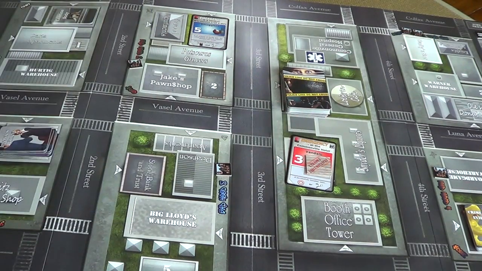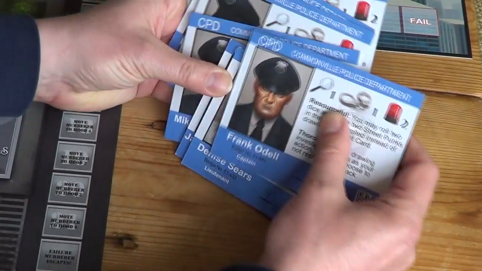So the next thing we need to do is pick our police officers for the players and set those guys up. There's 8 of these cards to choose from.